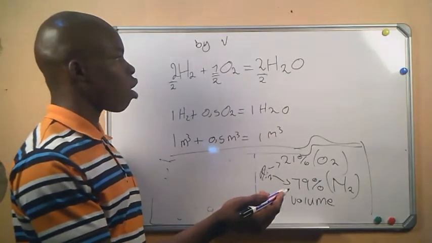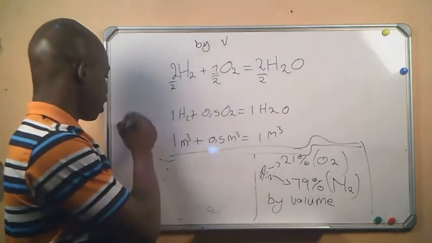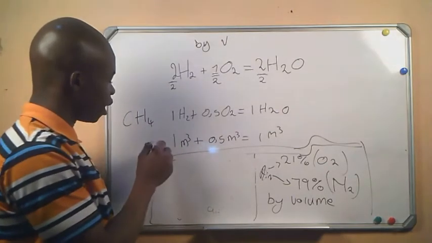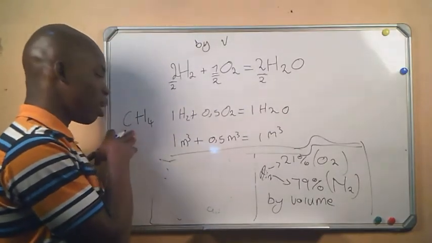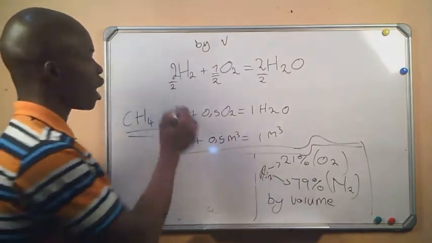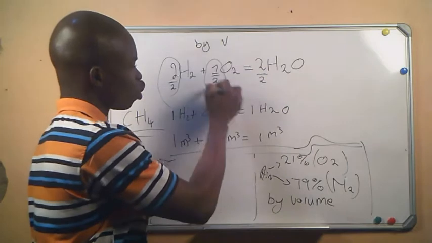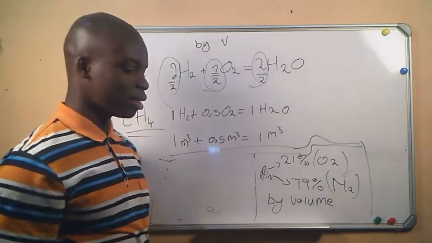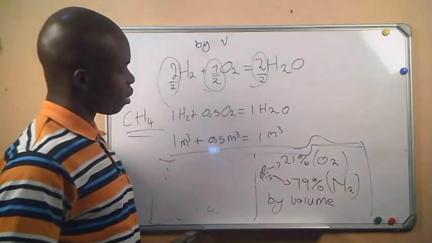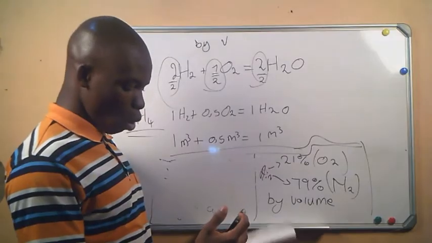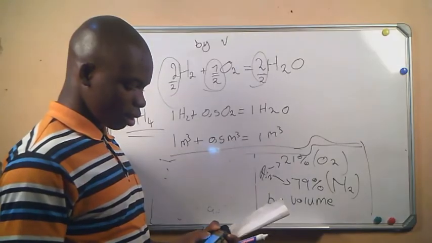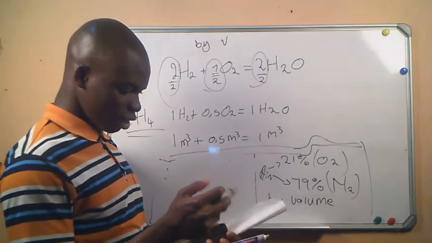Even for hydrocarbon gases, let's take CH4, which is methane. We know there is a general formula to balance this equation. After balancing the equation, we are dealing with the number of molecules, no longer the atomic masses. With that being said, I have a question paper to help us understand more about the combustion of fuel by volume. My question paper reads as follows.